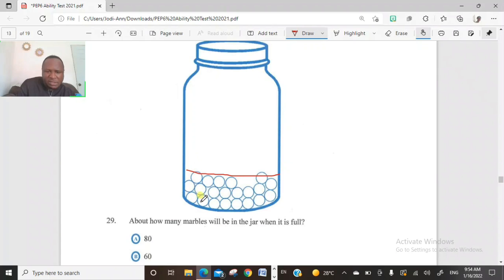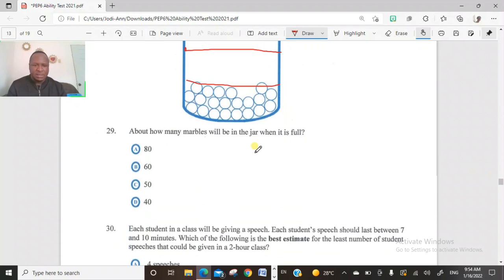All right, so that represents, let me do another size looking almost similar to that. You have to use up your pencil and draw. All right, and check to see how many spaces like that we could actually get. So we could actually get 4 of these size spaces. So if this space can hold 20, the next 20 here would be 40. The next 20 here, which would be 60. And the next 20 here, which would make it 80. Let's see if 80 is there as an option. Yes, 80 is there as an option.